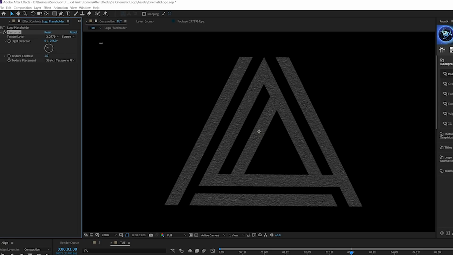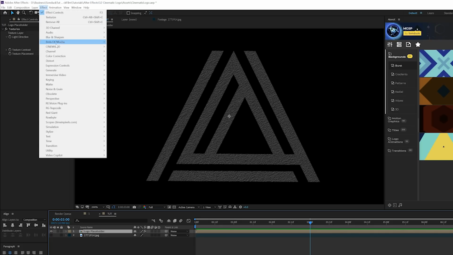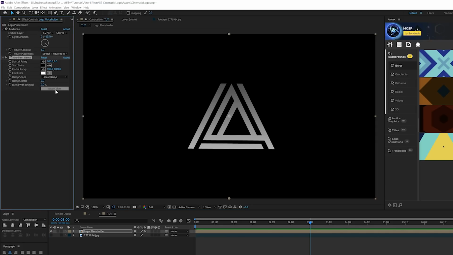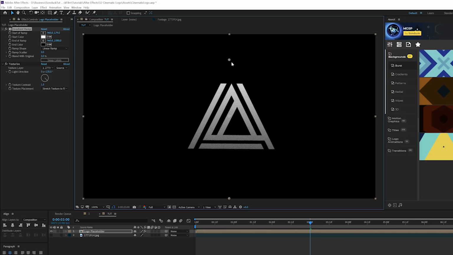And you can adjust the light direction if you want, or increase the texture contrast. I want to keep those settings at default. One thing I want to do is set the color of this. So we'll go to Effect, Generate, and we'll grab a gradient ramp. And I'll swap the colors, and what we'll do is bring this gradient ramp above our texturize layer. And we can come here, bring down this top point so the top is a little bit more white. And you get this nice subtle gradient here.